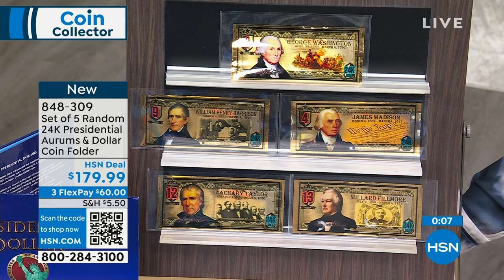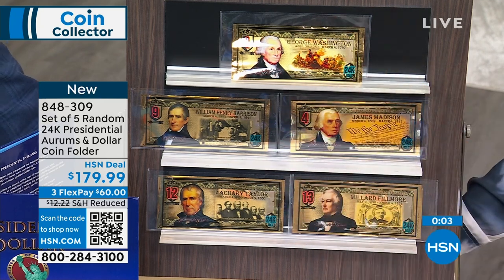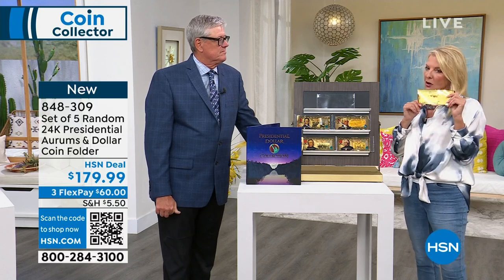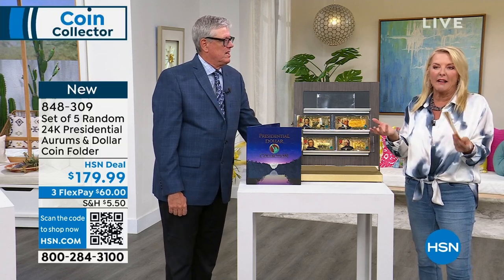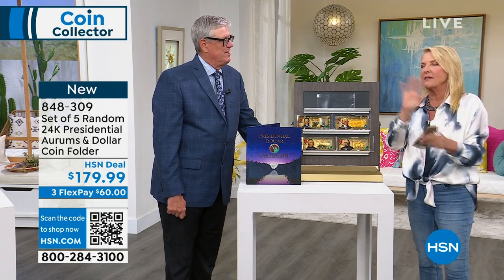That's one of the coolest things I've ever seen in my life. They're absolutely spectacular. But think about those like birthday gifts. Remember, you're getting 5. So if you've got people who are hard to buy for, imagine them opening up their birthday card and saying, wait, what is this? And you go, honey, I just gave you pure gold. They're like $35 a piece. Amazing. Pure gold. Or you're going to stay at someone's house and you want a gift to thank them. Can you imagine handing them a thank you card? Oh, I'm just giving you some pure gold.